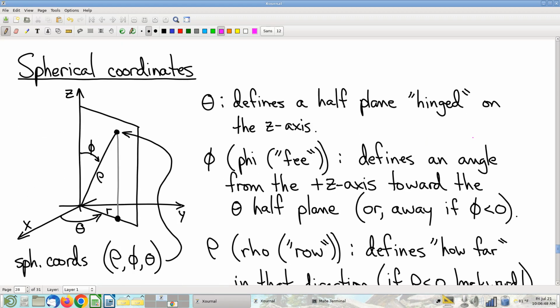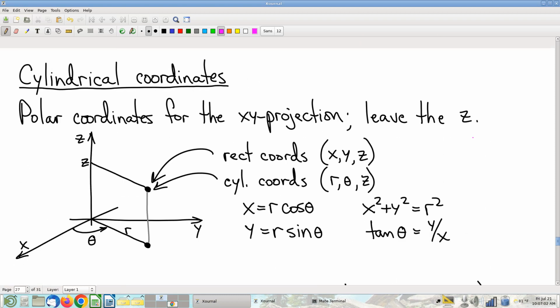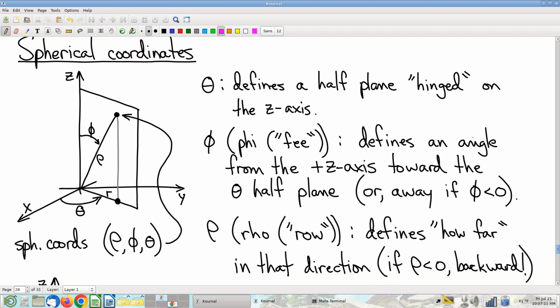Alrighty. Spherical coordinates. Also commonly referred to as polar coordinates in 3 dimensions. I do not think that's a good idea. We're already calling cylindrical coordinates polar coordinates in 3 dimensions. You can't use the same slang to refer to 2 different things. That's a bad plan, right? So spherical coordinates is also very importantly different. It does share one of the variables. It does share the cylindrical variable theta, but beyond that, it's all different. And it's importantly, in weird ways that we're going to see in a few minutes, very different from polar coordinates. So please don't conflate those.